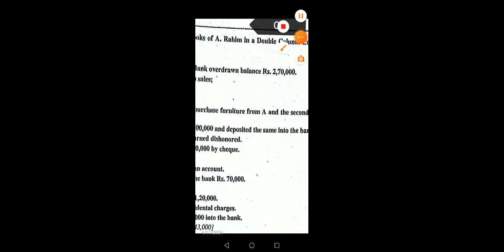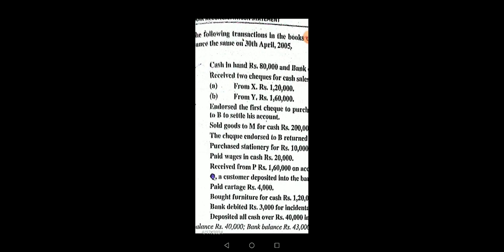Everyone is doing well. Today's target is to solve question number 5 and we are doing cash book, and we have already taken the introductory lecture on it and solved 4 questions. So hopefully you have an idea what we are going to do. Here in the questions we are given some transactions.